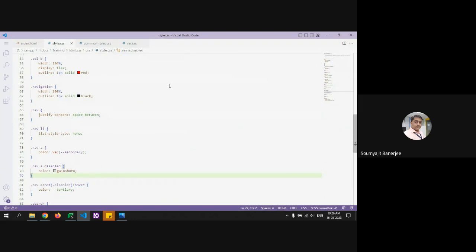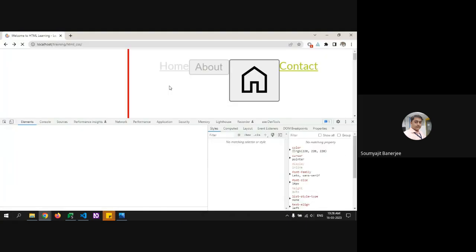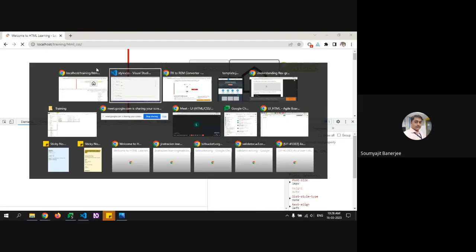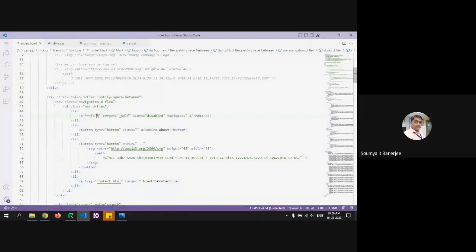So another thing we'll say is cursor disabled. Not allowed. So now you see it shows, but still clicking on it, actually something happened. Okay, trigger happened. So dynamically, programmatically, what we have to do is make this href empty, or we just destroy this href property altogether, dynamically. For button, it is easy. Just if you pass in this disable attribute, then it is all done. You don't have to worry about it.